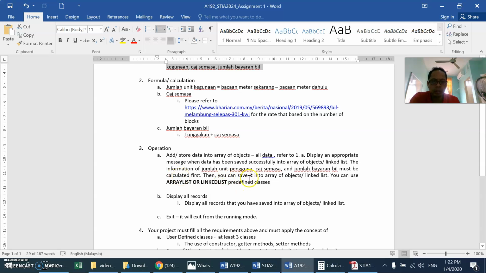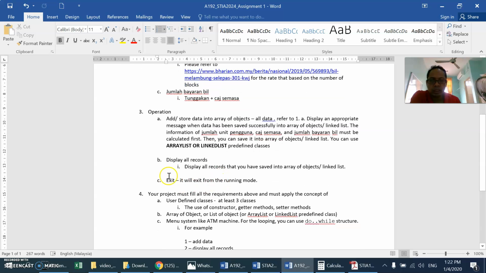Then you can save it into an array of objects, or you can use a linked list. For this one you can use array list or linked list. These are classes that you can use, defined by the Java developers.